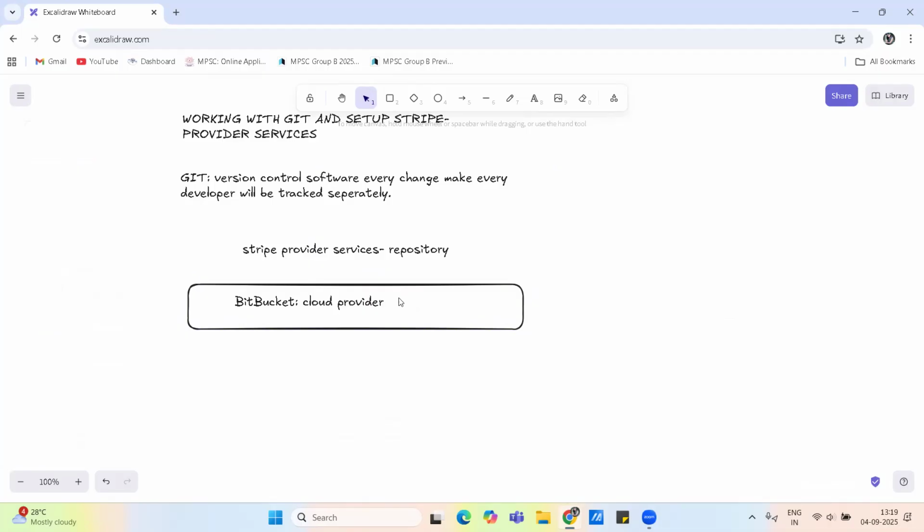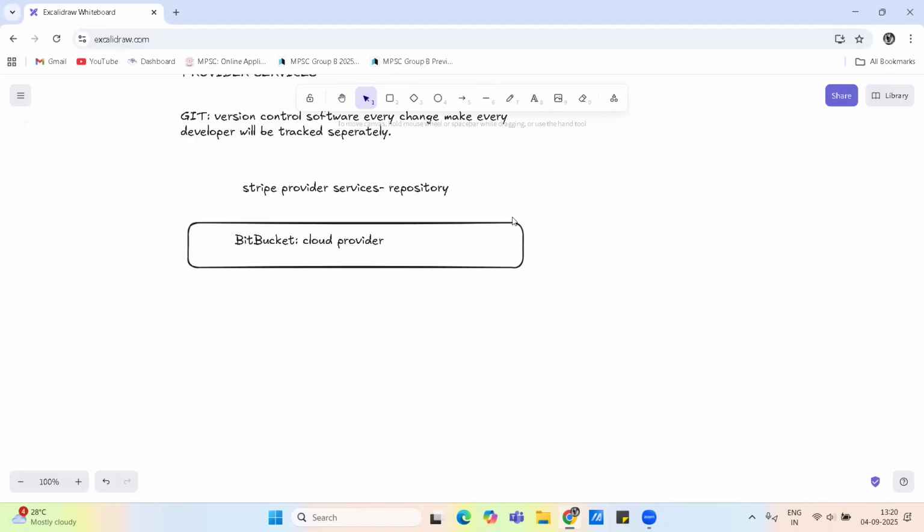This is a cloud provider. So what is meant by cloud? Cloud means it is not available on your machine.